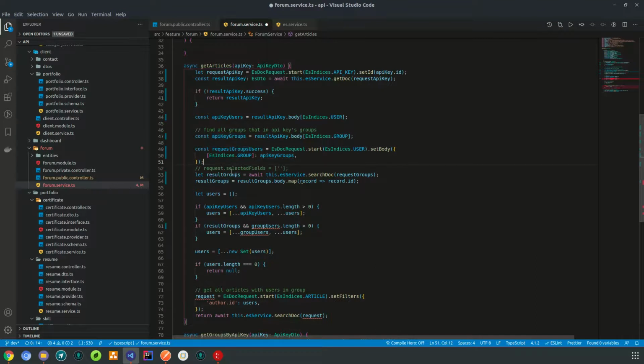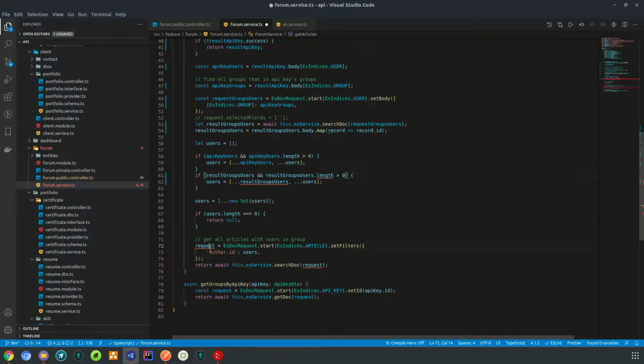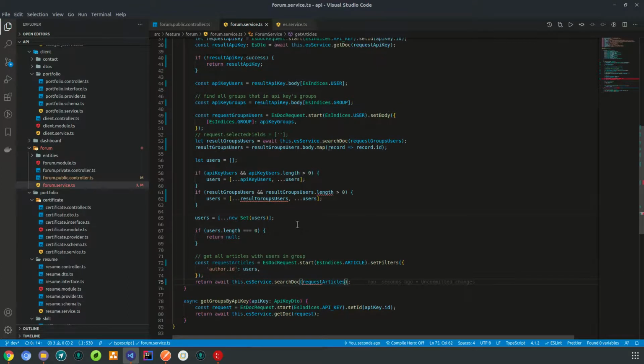So basically this one is I'm creating in the users index, and I'm looking for all the users that are inside the group, and then it just goes up, and then here I search for all articles. That's it. That is pretty much the sum up of everything here. It should work.